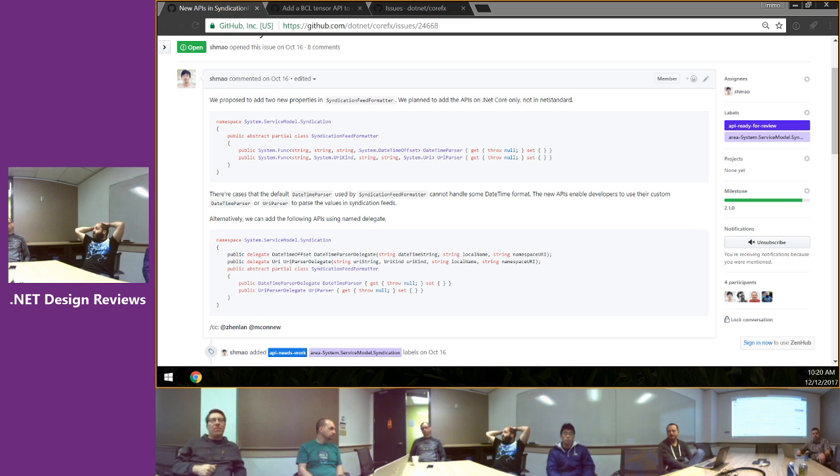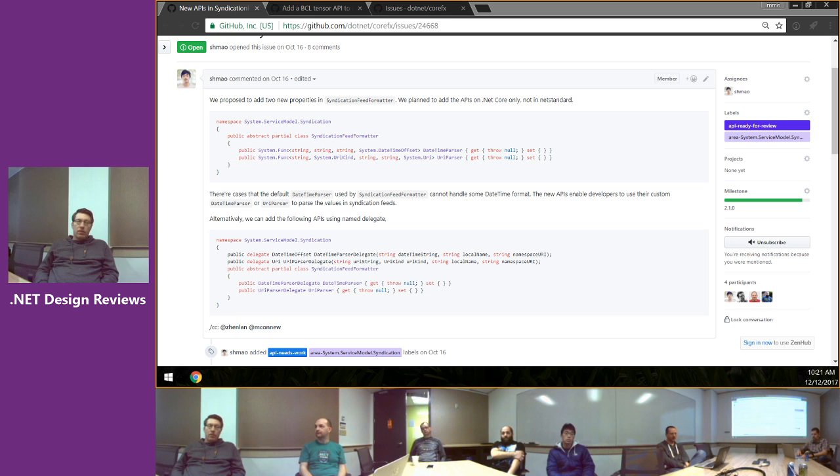Yeah. So there's a load method on syndication feed where you pass it the XML and it looks at the opening XML element and works out whether it's going to be Atom or RSS, and returns you an RSS 2.0 feed formatter or an Atom feed formatter.